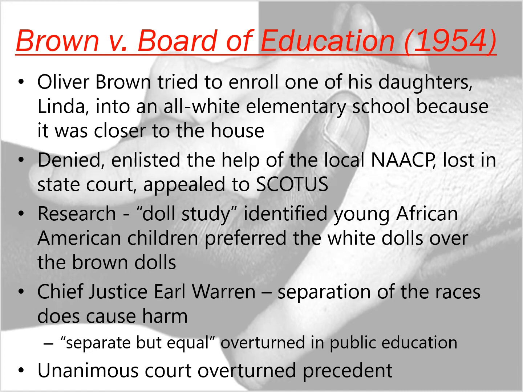Anyway, so what happened here is Oliver Brown has a daughter, Linda, who he tries to enroll in an all-white school, and it's close to their home. She has to pass it on the way to her all-Black school every day, and the school she goes to is not nearly as good as the all-white school. So Mr. Brown wants for his child what all parents want for their children, the best opportunity to get a good education. So when his daughter was denied entry to the all-white school, he asks the NAACP to help.